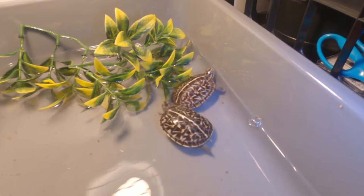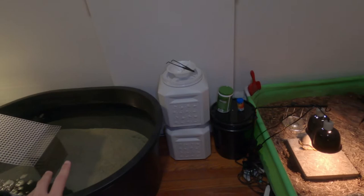So now we're gonna get to the feeding. Over here, in between these two enclosures, you guys know I have all this turtle food.